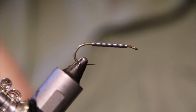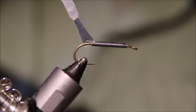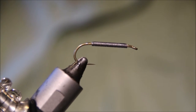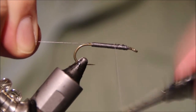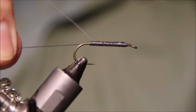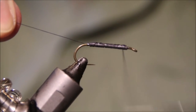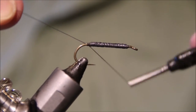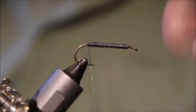Before I put any thread on, I'm going to take some super glue and run it over the lead, and that really just helps to add a bit of security, makes your fly more durable. Well worth doing, it takes no time. So, just got to cover up the lead kind of quickly. Just touch it to take away any excess glue.